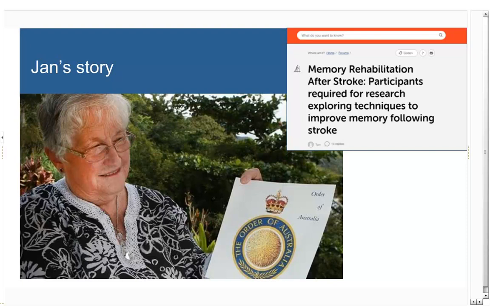I would like to say the opportunity Monash has given me is marvellous. I am so more confident. I've changed my diet, lifestyle, sleep and exercise. I have learnt so much over the last few weeks, and my memory is so much better. It is making the hard things of life become less so. Simply to remember where I have put something is great. I am honoured to have been given the chance to participate, and I am very grateful. I would highly recommend this to any stroke survivor. It has helped me so much. If I wasn't a part of Enableme, I would have never known about this. So thank you, Enableme.